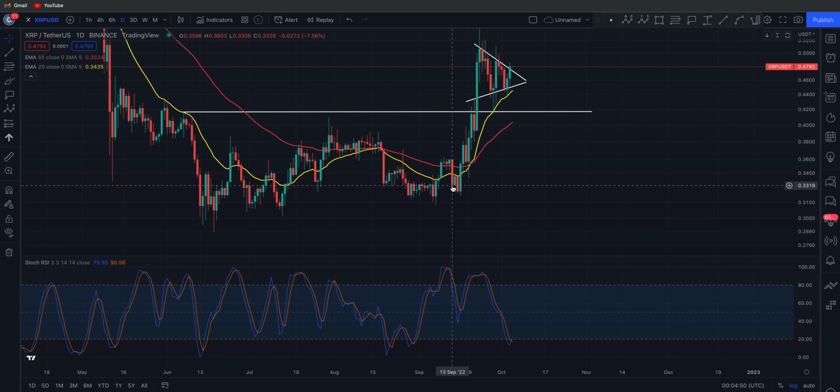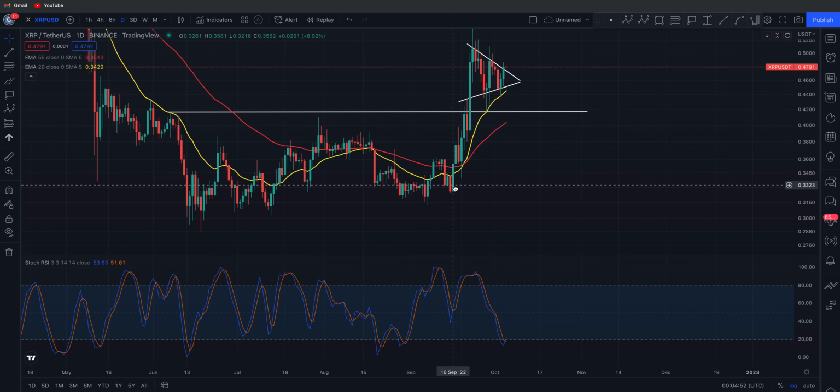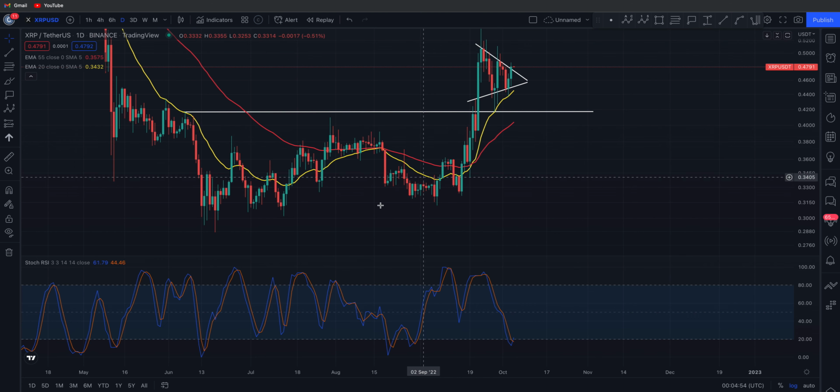Today I'm going to be diving into XRP, and we're looking here on the daily time frame. Now I've got a couple of indicators on, so I've got the 20 EMA, which I go over with you on every video. I've got the 55 EMA here too, the red line. We go over those in most videos, and also here today we've got the Stoch RSI.